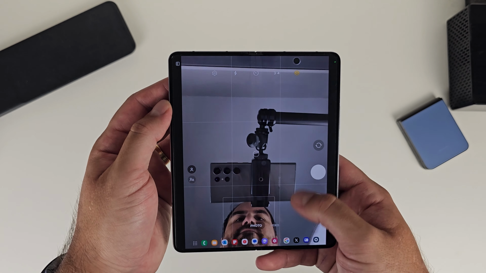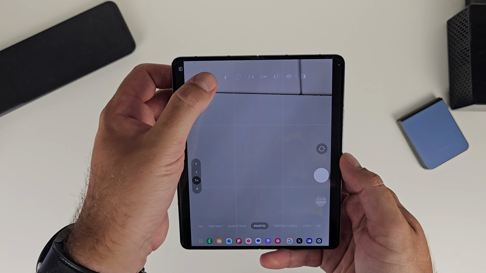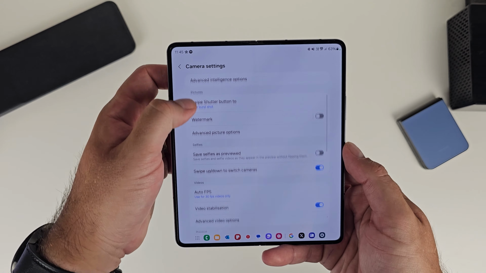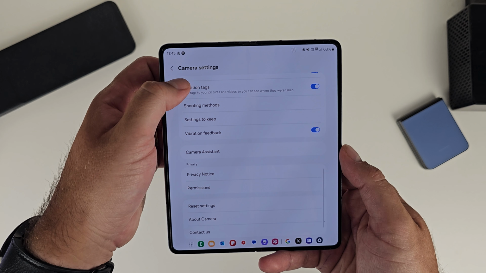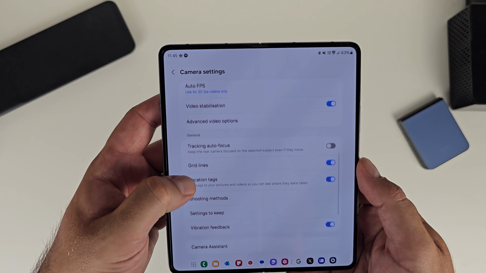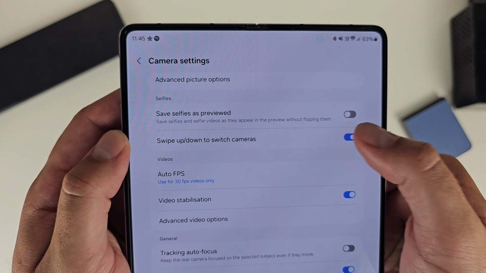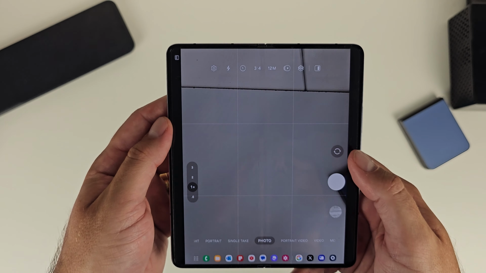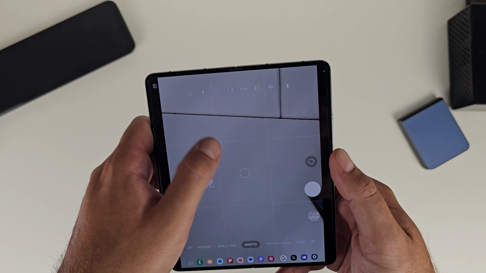Samsung has enabled you to be able to turn off the swipe up or down to change from the rear to the selfie camera. I don't know what to make of this. It has annoyed me on occasion where I've tried to swipe across to a camera mode and I've gone to selfie mode. So I can see why Samsung has enabled this toggle, but for the inconvenience of one time out of 100 that this happens, I'd prefer to leave it on. Anyway, the toggle's there, and as you can see, it absolutely stops you from going from front to rear and back again. You have to use the old-fashioned way.